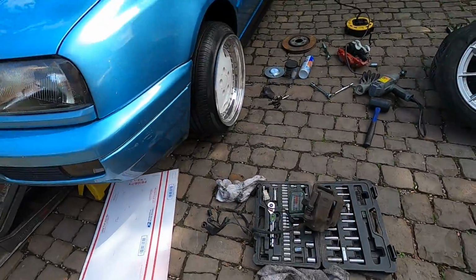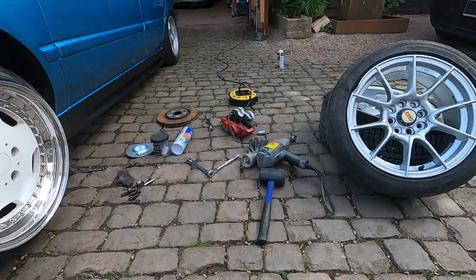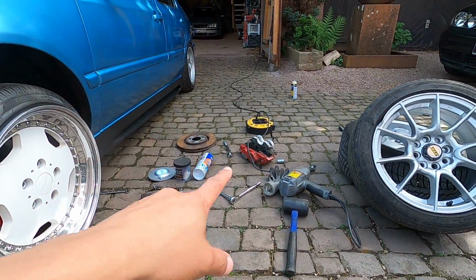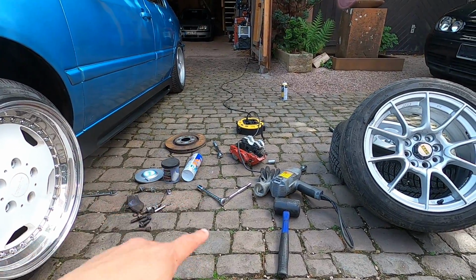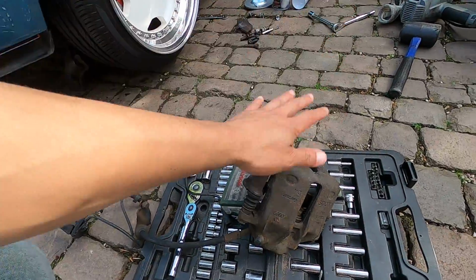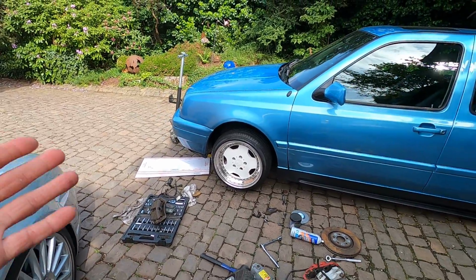So even though it's looking like the Lorinser brakes are gonna work out, I'm still gonna go through and rebuild the GTI calipers, paint them and run the G60 rotors over here, because I already have the 15-inch track wheels ready to go and all that kind of stuff's already done. I need to figure out what size rotors to use with those brake calipers. I need a set of at least 16-inch track wheels to fit the bracket situation. So there's more research to be done there. It's looking like they will work, but for right now, we'll do these ones first and then hopefully upgrade to those ones.